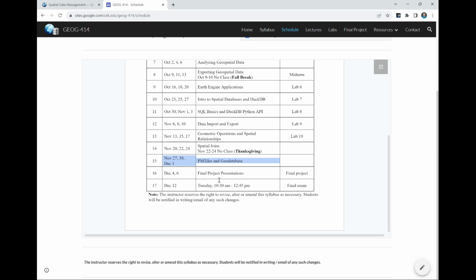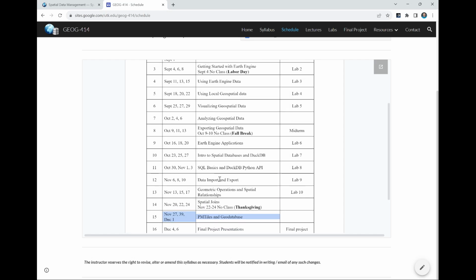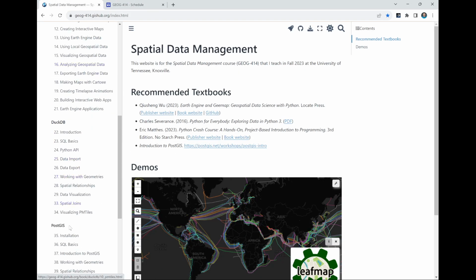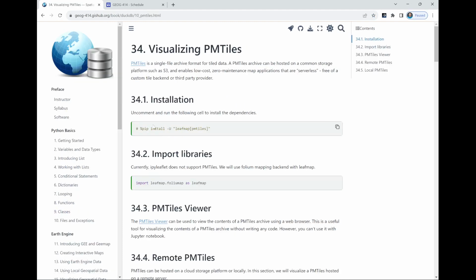And so here, there's a new notebook I put in, visualizing PMTiles. Before getting into the coding, I would ask how many of you have heard about PMTiles? No one? Yeah, so it's pretty new.